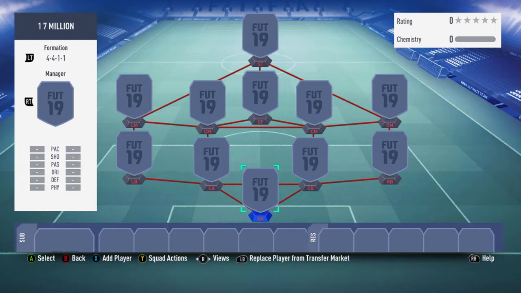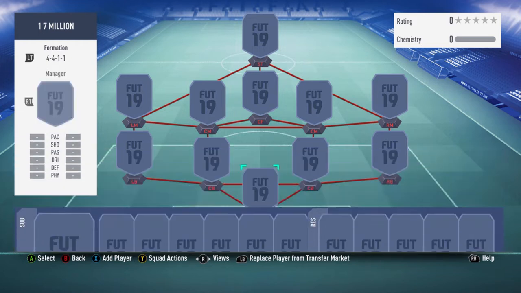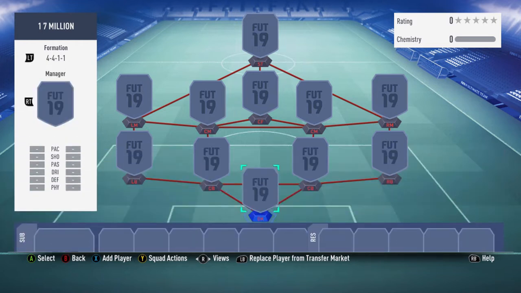So today I've got another squad builder. I seem to be doing a lot of these because they've been doing really well. This one's 1.7 million, so it's around 1.6 to 1.7 million coins. Right now it's 1.7, but last week it was 1.6, so it does go up and down. Depending on when you're watching this, the price will change.